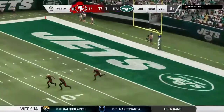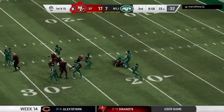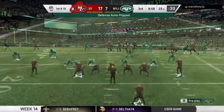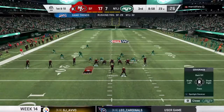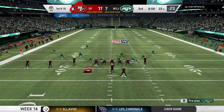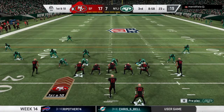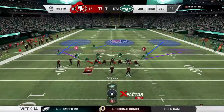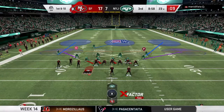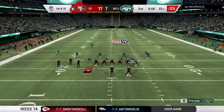First and 10 at their own 23-yard line. The 49er offense set to get this drive underway. They built a good first half lead. Now they have a chance to add on to it. And what I'm thinking is that the offensive staff spent the entire halftime just working with them on, here's what we think they're going to do to attack us in the second half. Nice first half that we've had, guys, but be prepared for some change-ups. We're going to see them when we kick it off in the second half. See how they handle any adjustments that might be made defensively.